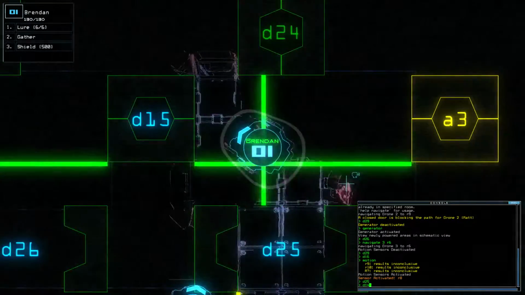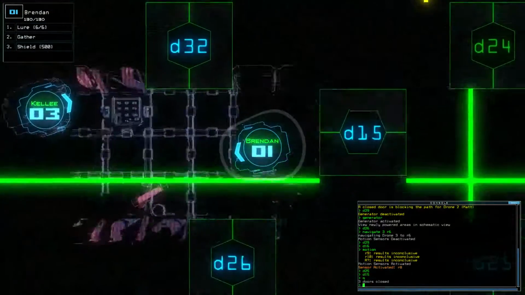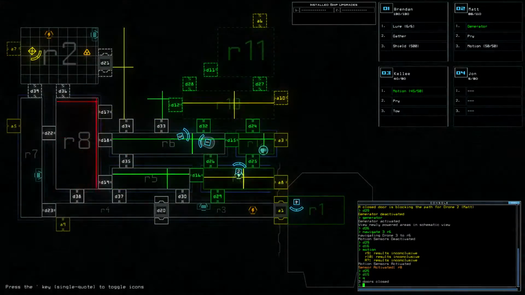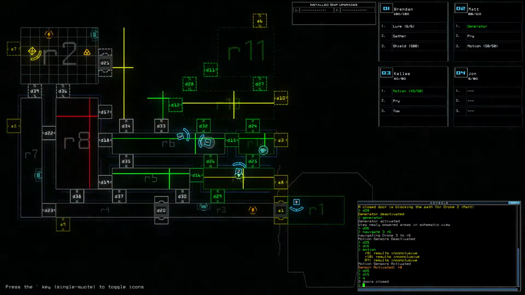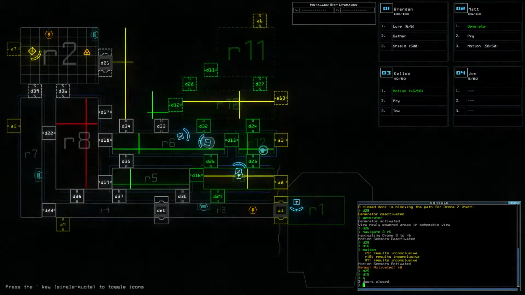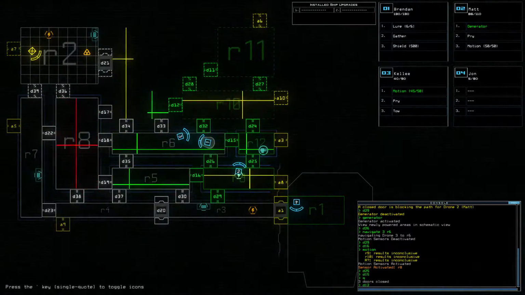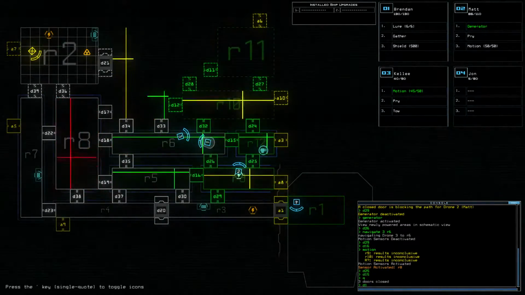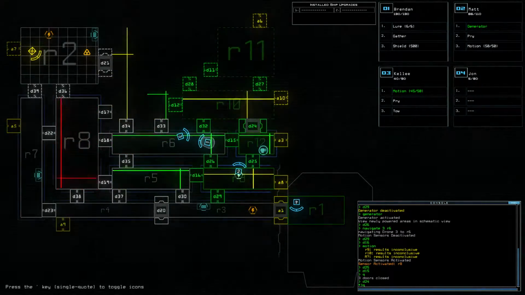You know, a fresh sensor package is a wonderful thing. Oh, door 33 is clear. We can't actually get in there, though. Or the room beyond door 33, rather. Actually, let's open door 24, because room 12 is inconsequential.